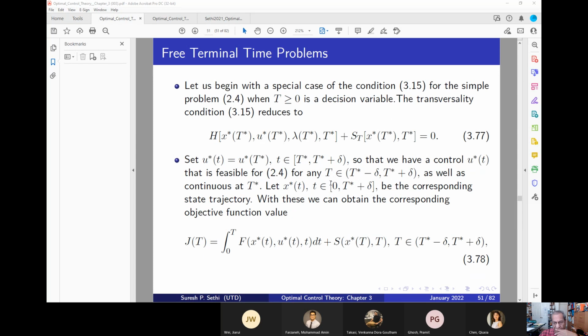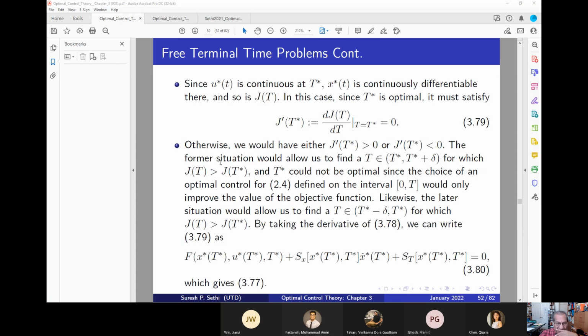I think it will be a good idea to put maybe this to be J star of T star. And then I have one more step here to say J star of T star plus delta is bigger than or equal to J of T, which is strictly bigger than J star T star. So that line, I'm putting that line here in words, but it might be better to do that with one more term in here. So maybe I will make a few small changes.